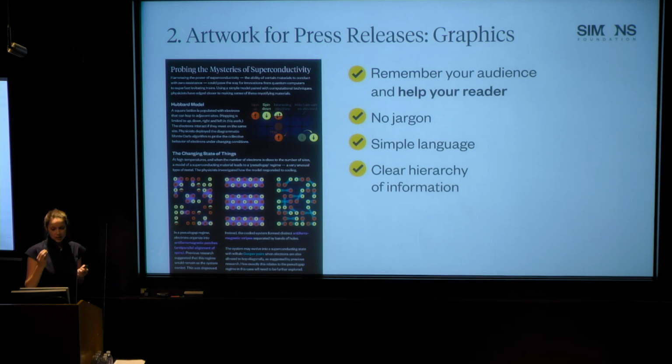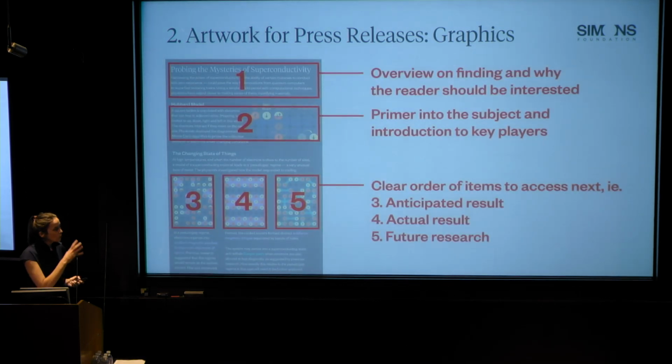And you just always have to keep in mind, you've probably got an educated audience, but you don't have someone who knows exactly. They might even be a quantum physicist, but they don't know about this particular line of quantum physics. So when I create these press release graphics, I tend to use this structure where it's an overview of the finding, and why should you care about it? Why is it cool? Then I'm just going to introduce you to the key characters, and then we go into, this is what we found out.